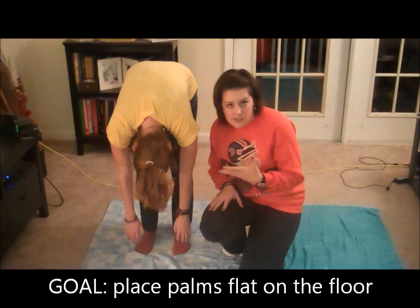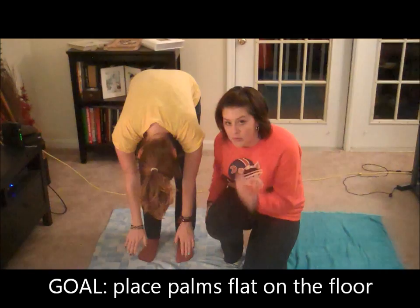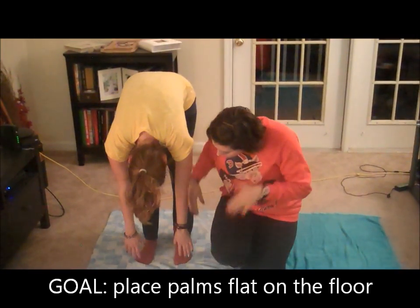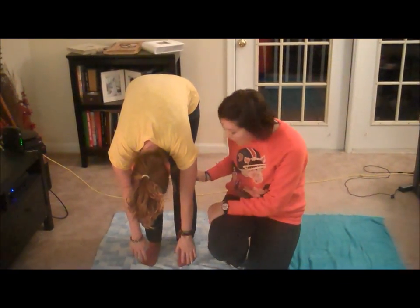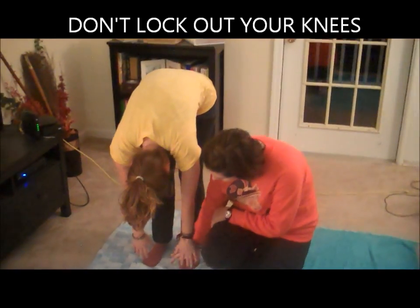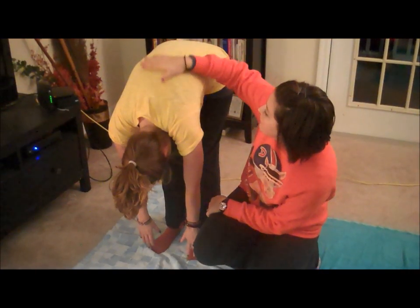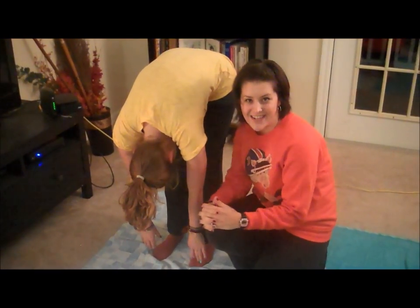But especially someone like Claire, who maybe didn't stretch a lot before we started this, she might not be able to get as far as you could later, okay? So you're just going to start to release your fingertips towards the floor as far as you can. Now we're not locking our knees. We want to keep nice loose knees, and we can see that our feet are still in the same position, okay? So again, the most important part is a really nice curved vertebrae and a nice released neck, and that's the end of the standing forward bend.